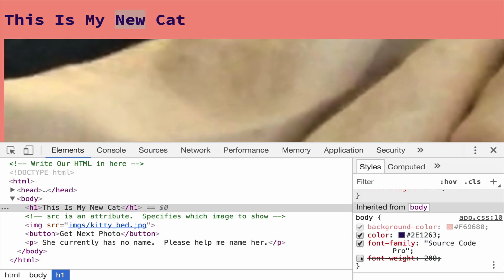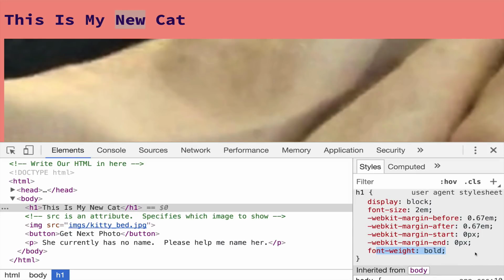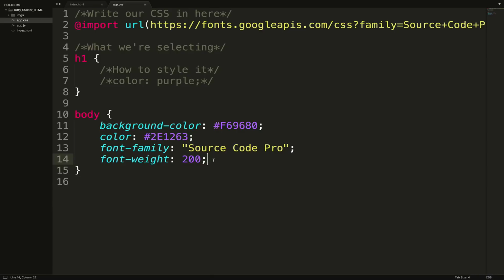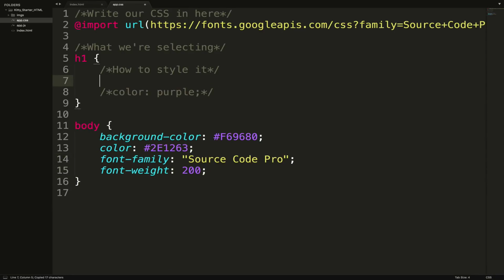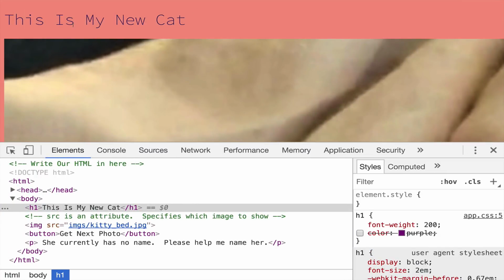It's not being applied because my browser automatically gave it font weight of bold. It just decides that every H1 should be bold unless I specifically say it shouldn't be. So if I go back, I'm just going to copy this line, but instead add it to H1. This is more specific. This is going to override, and if I refresh now, that change takes effect.